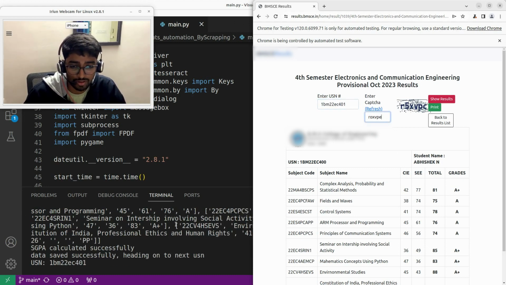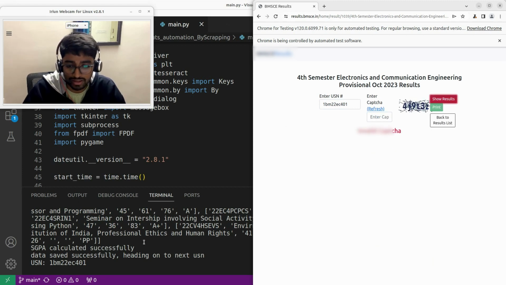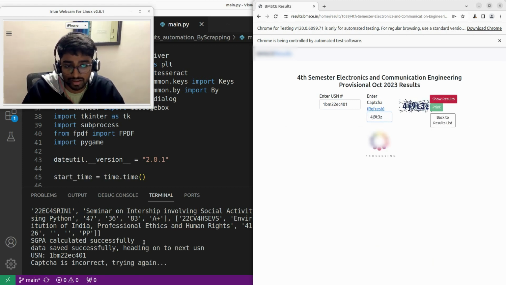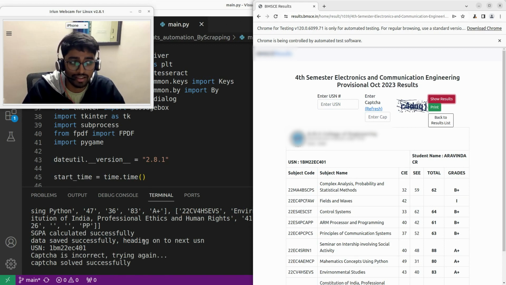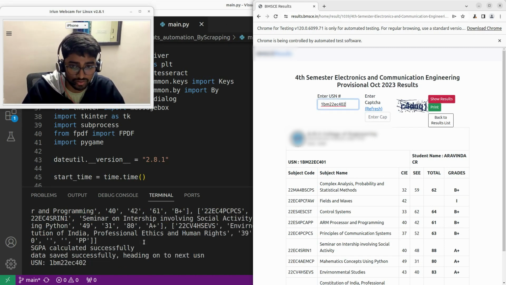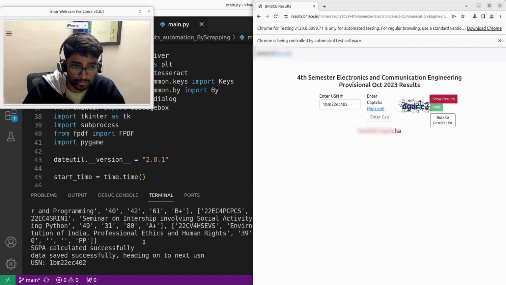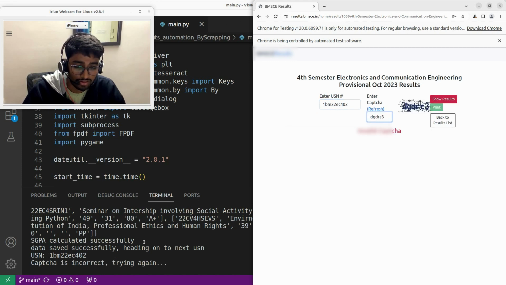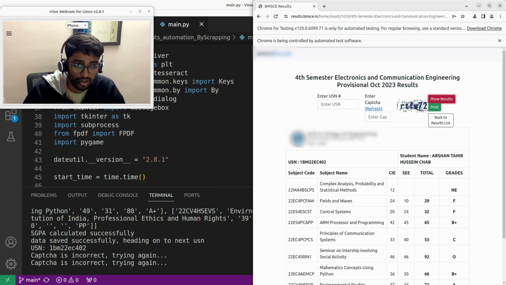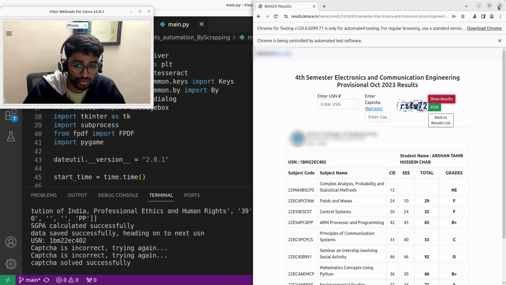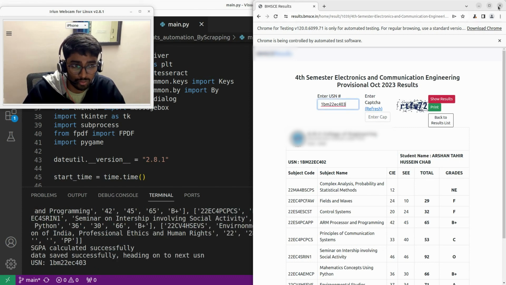You can also observe at this point, for each and every instance, the data is being fetched, converted, and then directly written into the CSV file, which we'll be seeing. So it was for 423. I'll stop this instance at this point and close this, and then I'll show you the output.